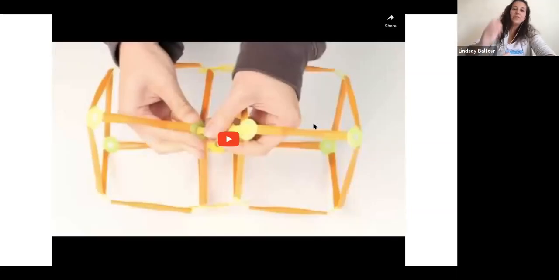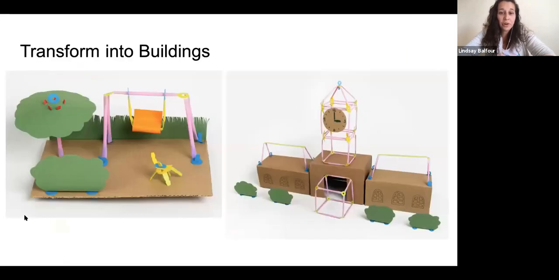What's interesting to note is that there are different sizes of straws that you can create. If you have a STEAM school kit, for example, or a crazy scientist kit, you'll find that a lot of the straws are full length. But we like to create a system where you can cut them in half, so you can have half length straws and full length straws. A full length straw that usually comes in the kit is 24 centimeters long. With the 24 centimeter full length straws, you can make really large towers.